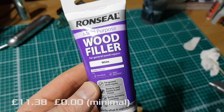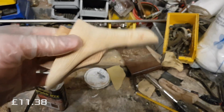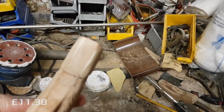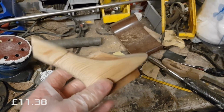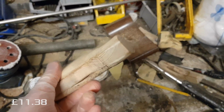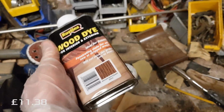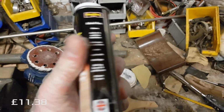Yes, that's the stuff. So our handles are all finished and sanded. Look at that, we've filled all the bits. Hopefully the stain will take on all those areas. I'm going to be using a wood dye, which will dye it the dark brown that we want to match our reference.